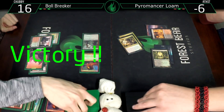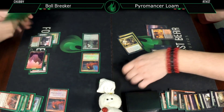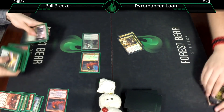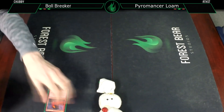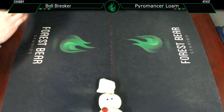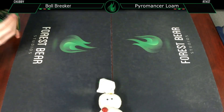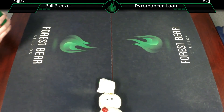Not a lot of Blood Braiding that game - you had some, I had a lot. I just needed one land off the top. That's Magic sometimes. So that was this matchup and we'll be back doing Modern again on Tuesday. Next Friday I think we'll do something different, just so we don't have six Moderns in a row.